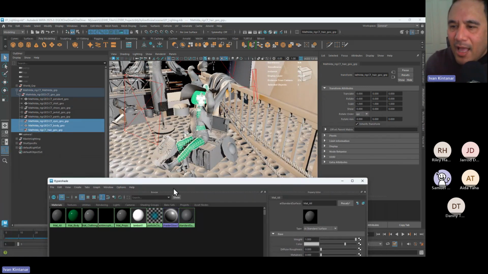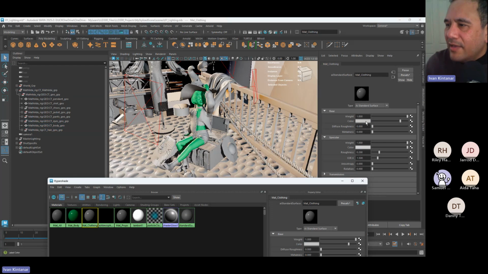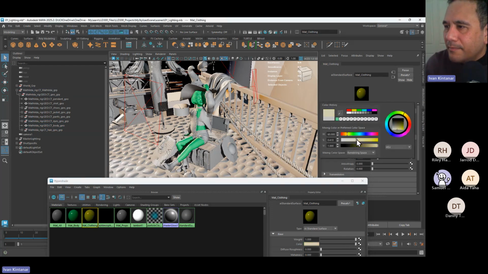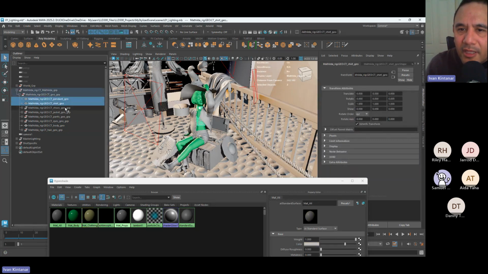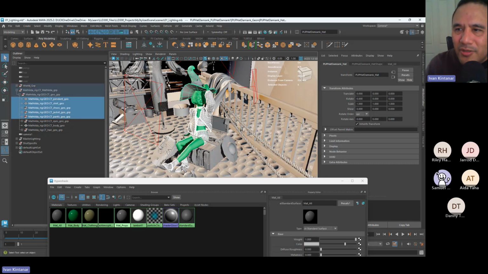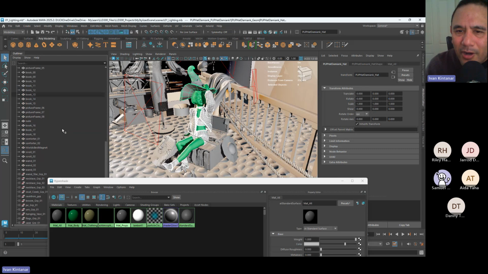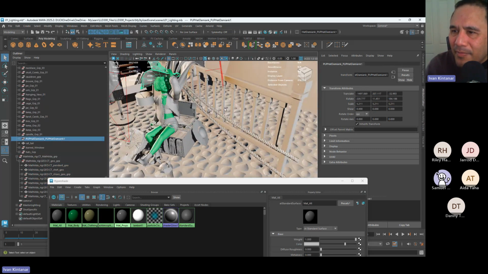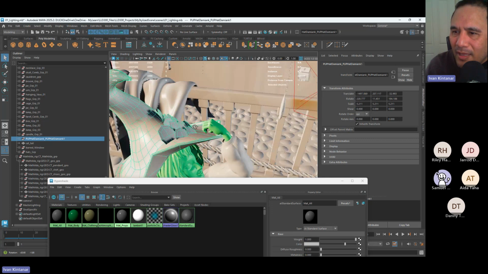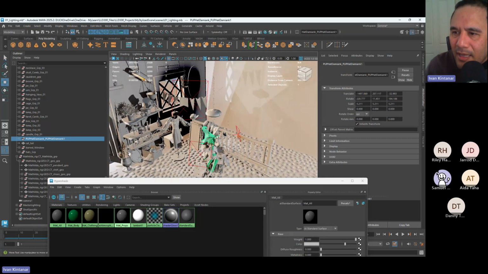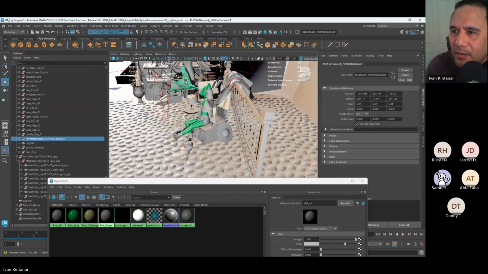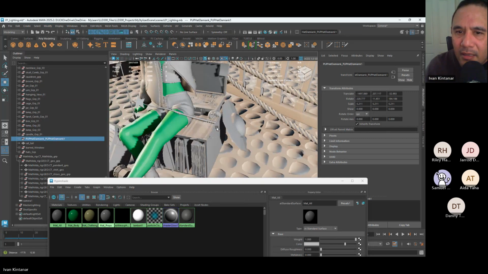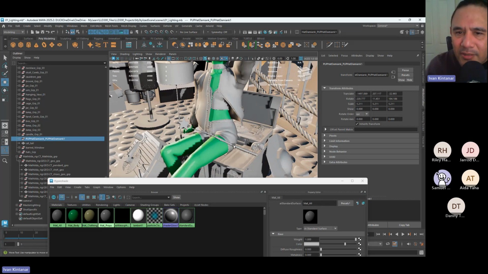Okay, next one. For the clothing, I'll just give it maybe a yellow one. And again, for the clothing, it's going to be this pendant, this shirt, the shoes, the jacket, the pants, and I think that's it. You know what? This one actually makes sense. So let me just see where it is. So the hat. So maybe the hat. What else? Let me just check, guys. Okay. So the hat, I'll just center pivot that so I can actually move it. So I think the hat is good. The pendant, I think maybe this one as well.